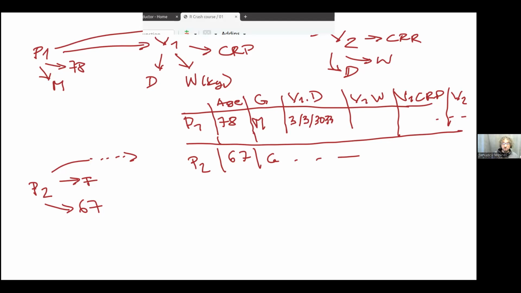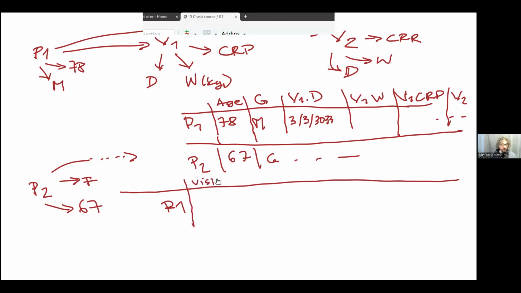What if we want to know whether the weight of the patients is higher on visit 2 than on visit 1, maybe as a result of a treatment? This data format is not particularly suited to do that. An alternative would be to have each measurement in one row. So, for example, for patient 1, we have a measurement. We have a column called visit, and then we have visit 1, and then we'll have a separate row for patient 1 and visit 2.